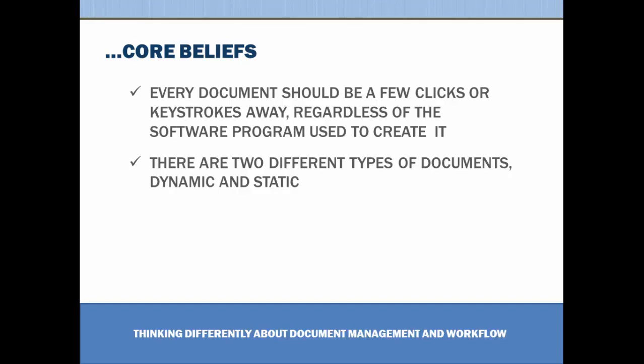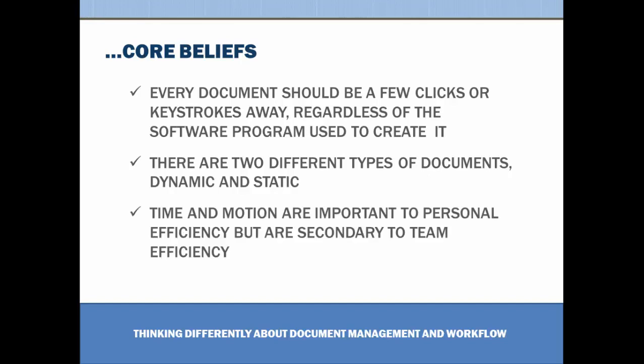And the next thing is that time and motion, they're really important to personal efficiency, but they're secondary to a team's efficiency. When you've got multiple staff members and they take similar steps to accomplish tasks, then everybody is able to understand and predict better what's going on around them. And if we're going to get somewhere specific, then we need to know where we are, but also where we want to go. And if people at your firm have a lot of different ways of getting things done when they're doing the same type of thing, and if one of our main goals is productivity improvements, then getting everybody working the firm way, and I'm making air quotes here, is going to yield greater productivity improvement than if we focus on just individual clicks or steps, because the firm way will have already been vetted as efficient.